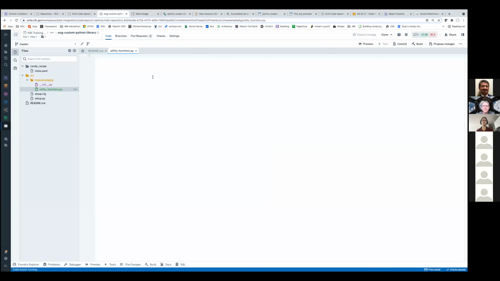And let me just define maybe a couple functions. These are just dummy examples, obviously, but you can define your functions here. So let's say something like drop columns from data frame, where you input a data frame and a column to drop. And it will return the data frame with the dropped column.